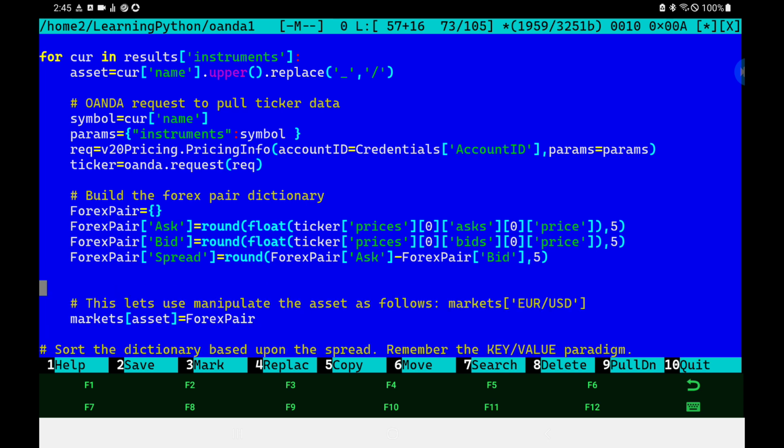Let's see what this actually looks like. What are we actually creating? How does this dictionary look to the computer? And this is a mini dictionary.